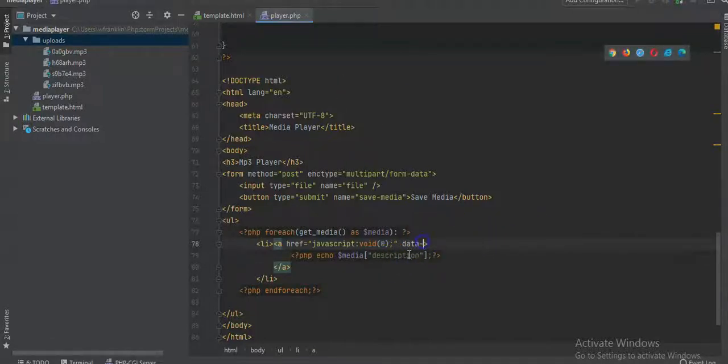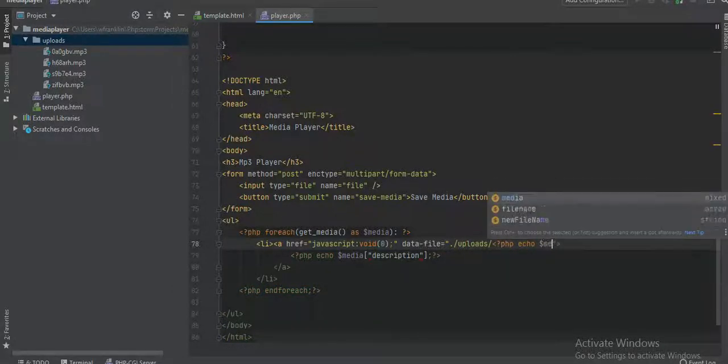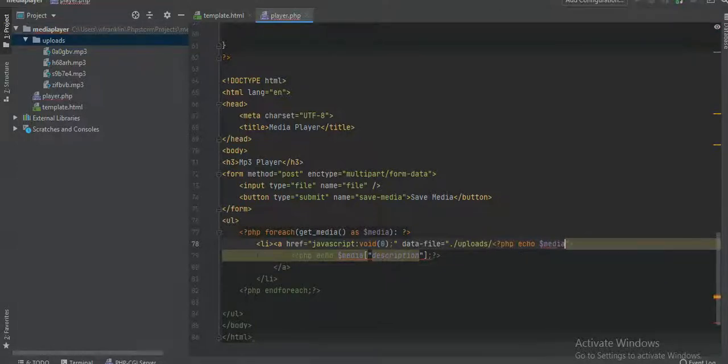Alright, data file. So this is the file that we're going to play, and the location of this file is uploads, and I'm just going to echo the name, which is the actual name of the file.